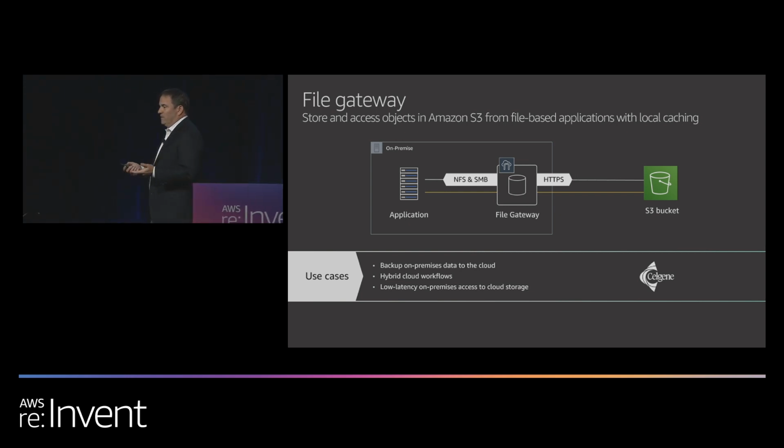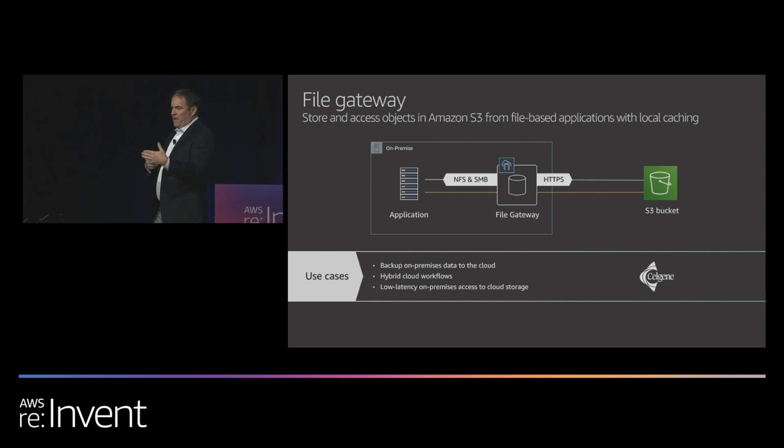A very common use case as well is for database backups, doing things like Oracle backups or SQL dumps using the file gateway. Just like in on-premises where you might be using a NAS array as your backup target for storing your backup files, you can use the file gateway in a similar way, presenting either SMB or NFS, writing those backup files to the file gateway and having them durably stored within the AWS cloud.